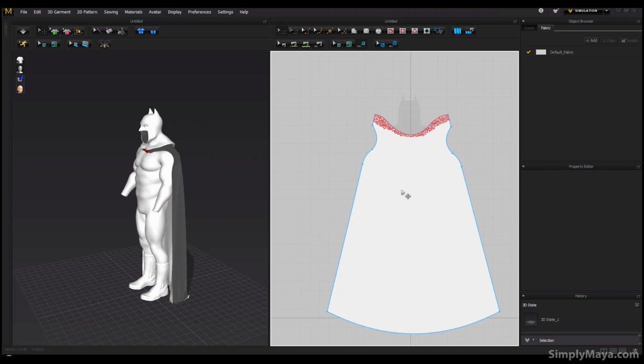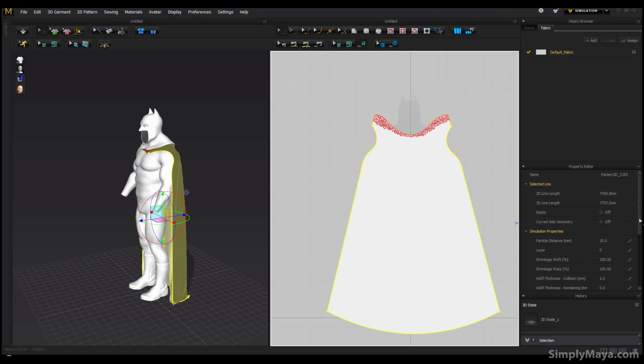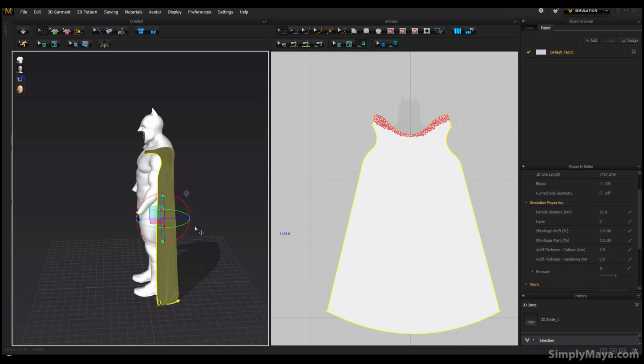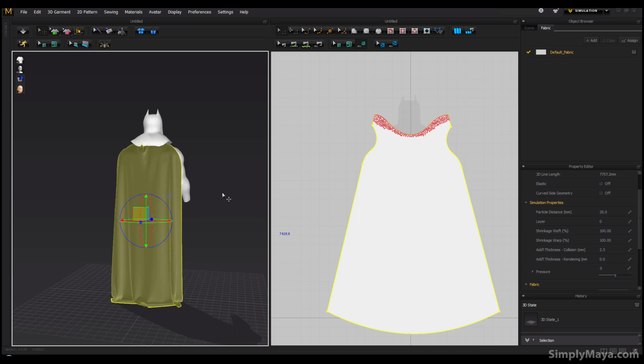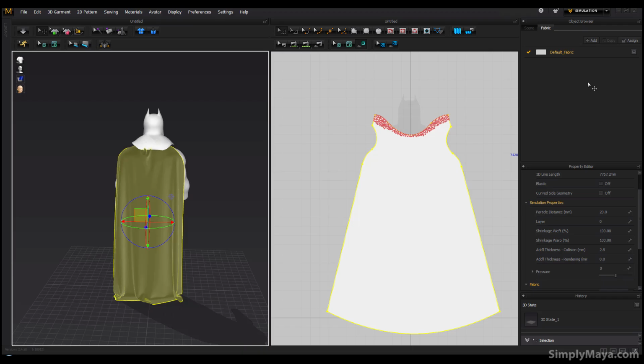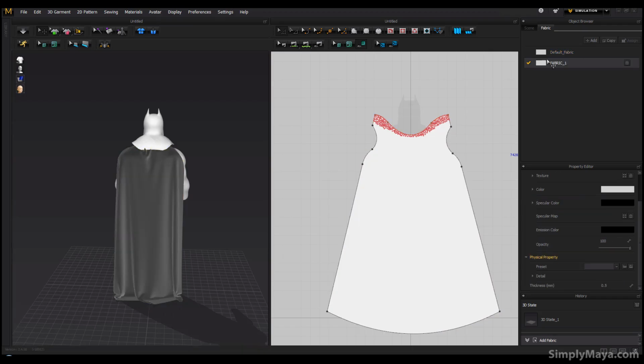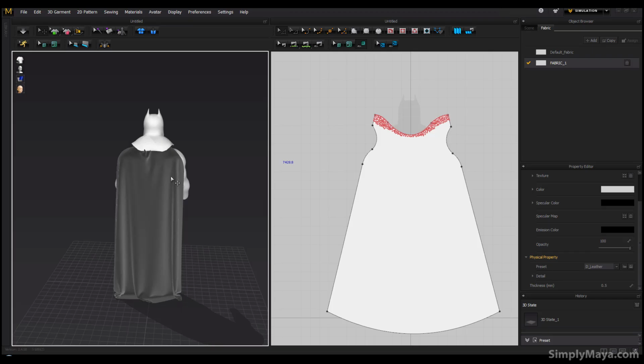Now, you see here we've got a fabric tab and a properties editor. This is the selection for the cloth, and these are the properties for the cloth. So if we wanted to give the cloth a different material, which we probably do, let's add a fabric. So fabric 1, and it's got a bunch of presets. I'm thinking Batman's cape is much more leathery. I mean, he doesn't seem like he walks around with some sort of silk cape on. Much more that really soft, supple leather, I would think. So I'm going to change this to leather, and I'm just going to leave its default settings.